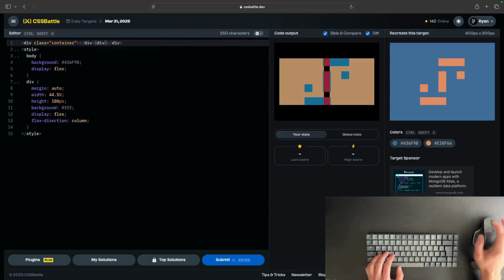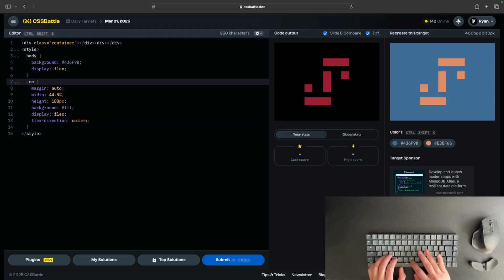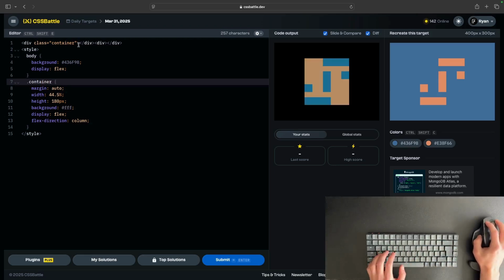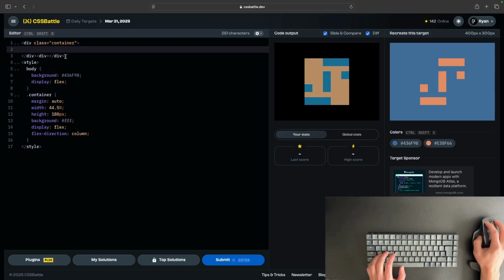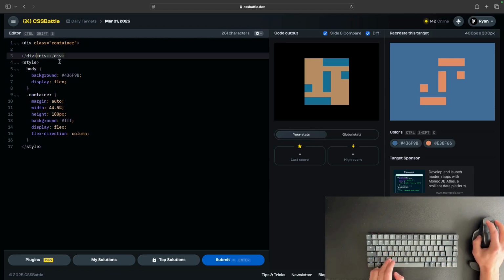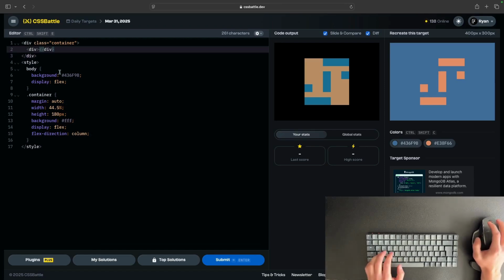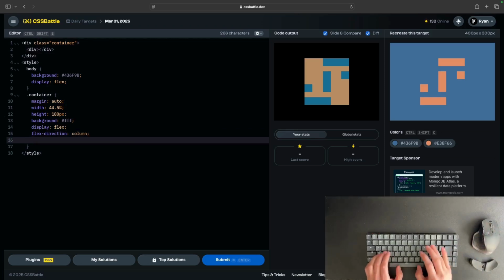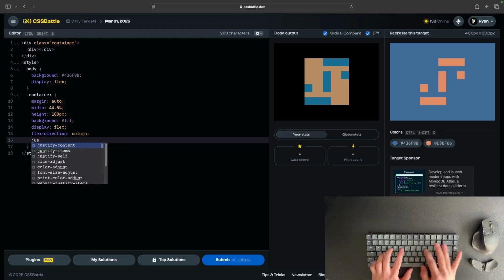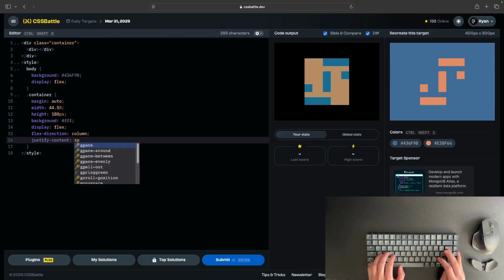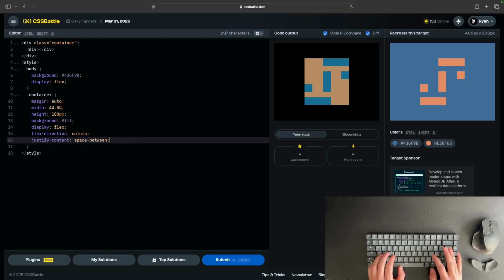Then we want to target this as dot container as well, not div. Let's space this HTML nicely, not worrying about white space anymore. So this top div, we might actually have to set justify content here of space between, so it pushes the top and bottom to the edges, and the middle stays in the middle. Hopefully we'll find out at the end, but we can play around with that.